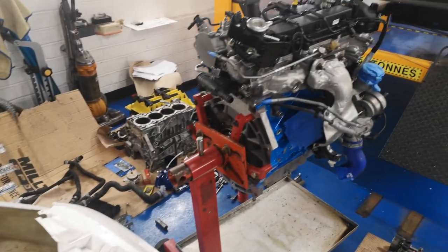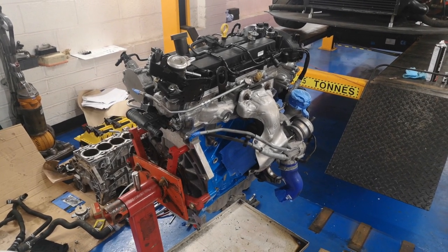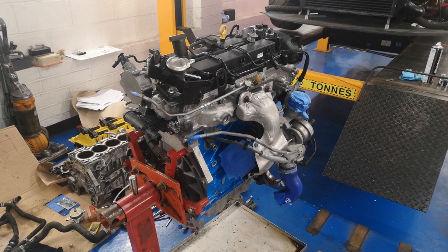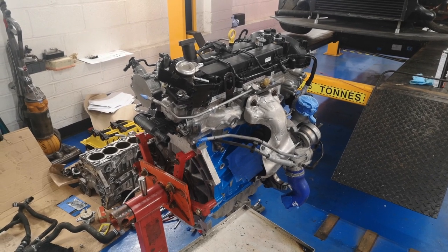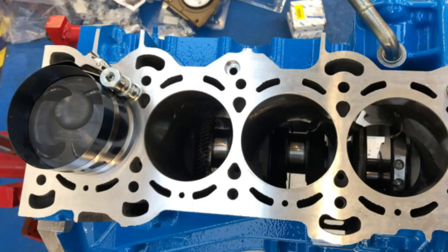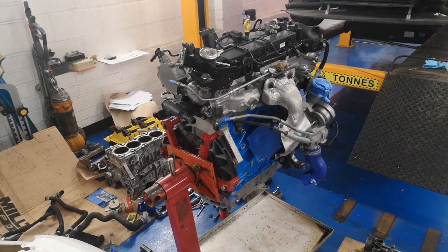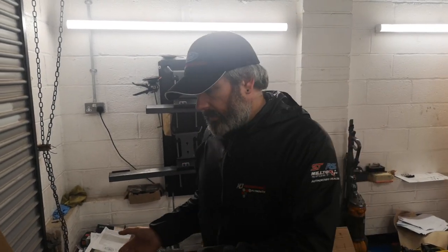A little sneak peek of the motor there, Timmy. So that's pretty much complete now. This is a 2 litre block conversion that we've done for Phil's Mark 3 Focus RS. As you know, we've talked a lot about this, done a few previous videos. So that's pretty much ready to go. We'll explain what the hold up was with regards to why we can't get the gearbox onto the engine and then lower it back in the car. We can now, but we've run out of time, so that'll happen Monday probably. So, back onto the bench.